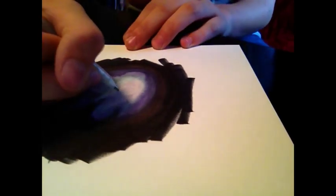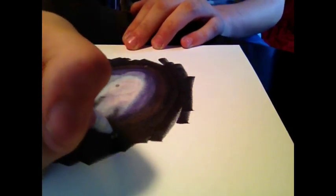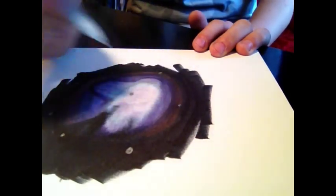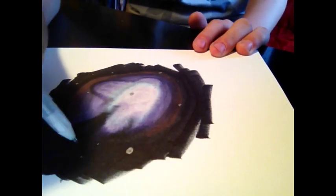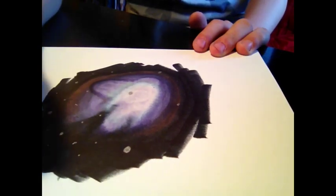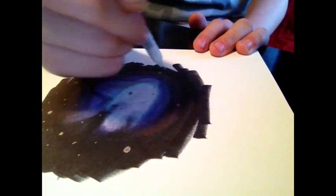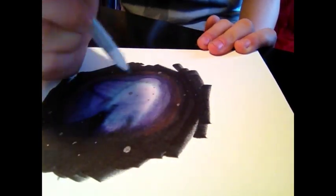Now for the part where, if you made any mistakes, they won't matter anymore. Just grab one of your jelly rolls — I prefer to do the majority of my stars with the metallic silver one, but do them with whatever you want. I start by putting in a couple of big stars — I like to do around three or four big stars in one area. Then I'll go in with some medium ones, and now some small ones, which is just a single dot. You really want a lot of stars, and it doesn't matter if you touch it down and it flicks up a little bit.